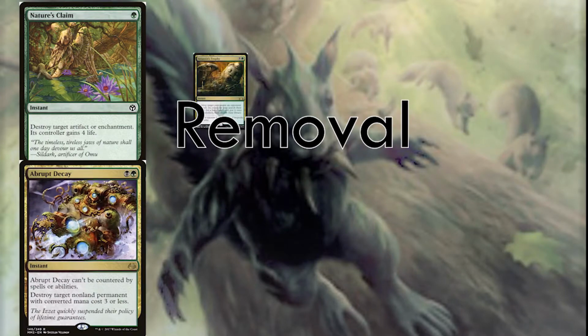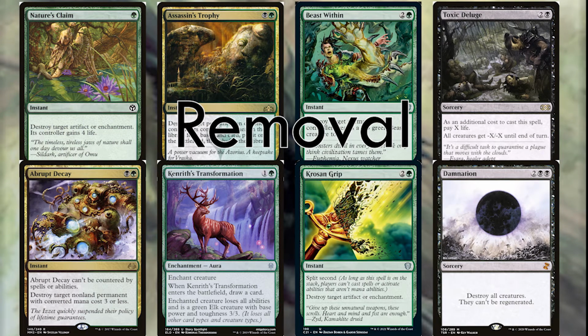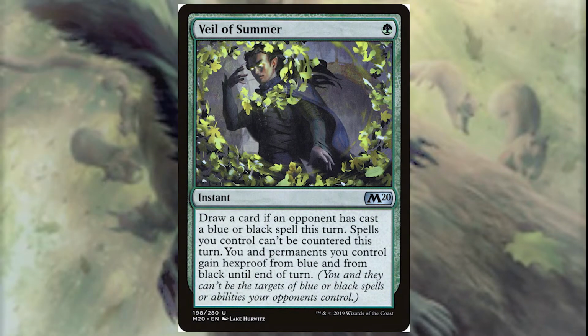So next up, we've got our removal. We've got different forms of removal here: removal for artifacts, for permanents, board wipes, and enchantments. There's enough here to get us out of plenty of sticky situations. And then just a side note, a shout out again: we've got Veil of Summer for protection from black and blue.